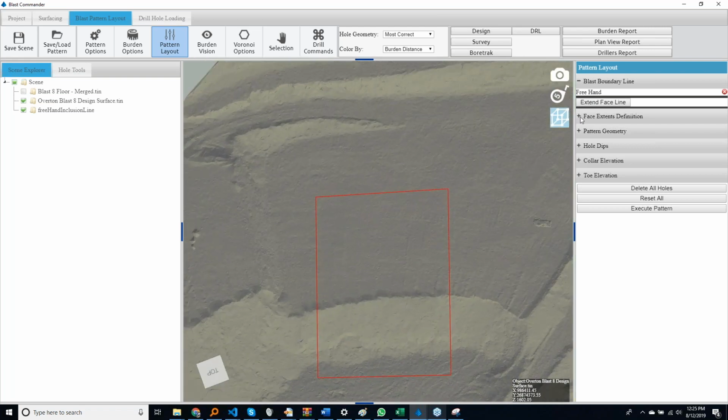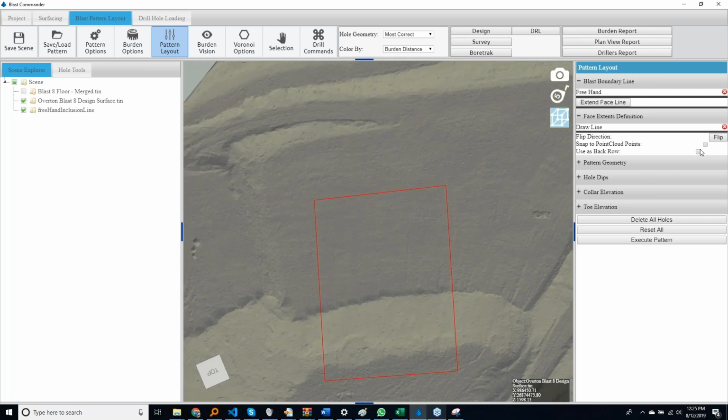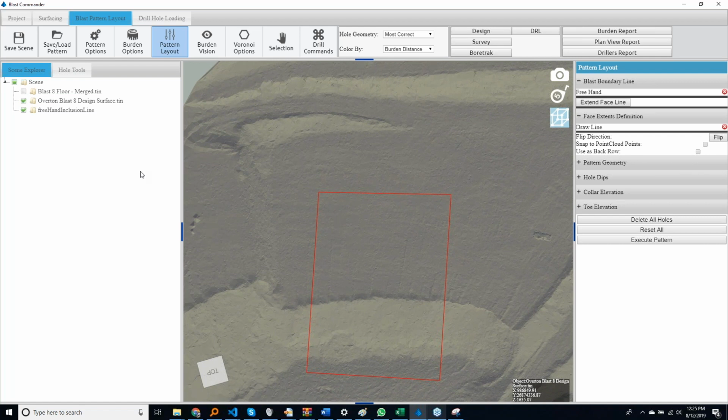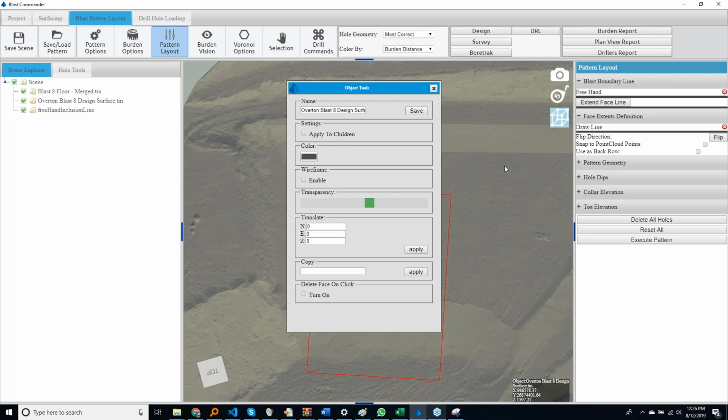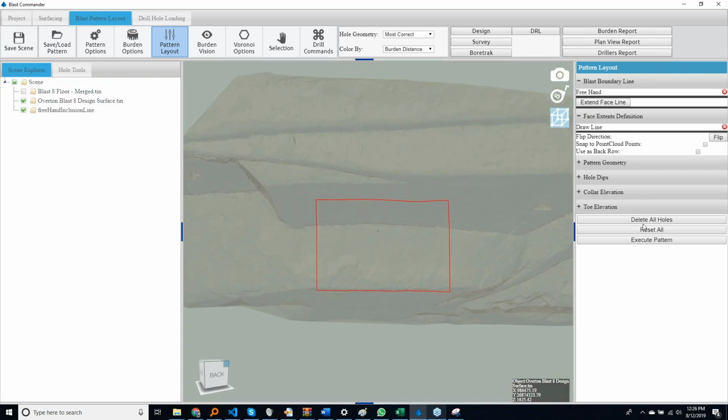Now, we're going to lay this particular blast out front to back. You can actually lay them out back to front, which is totally fine, especially if, for example, there's some sort of back wall that you don't want to put any explosives on top of. So you'd be able to very easily draw your shot line along this blast line. But just to keep it simple for now, I'm not going to worry too much about that, and I'm just going to lay it out front to back.